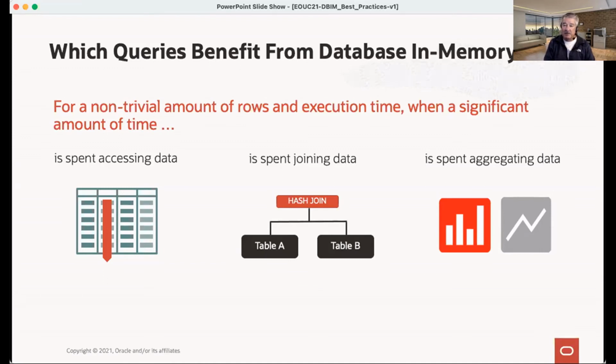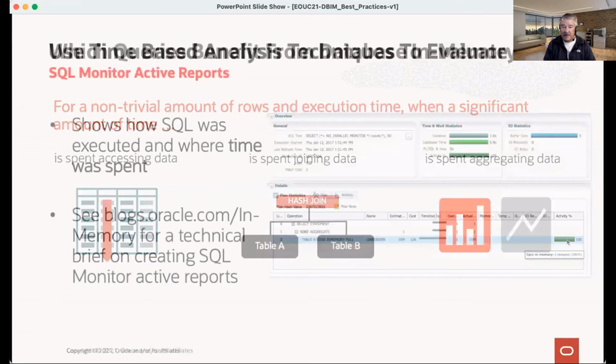When you enable Database In-Memory, you actually have a new group by aggregation available to you. It's called vector group by. As opposed to the traditional sort group bys and hash group bys, with Database In-Memory enabled, we allow you to use vector group bys. And that can significantly improve the performance of group by aggregations because we're doing those in memory.